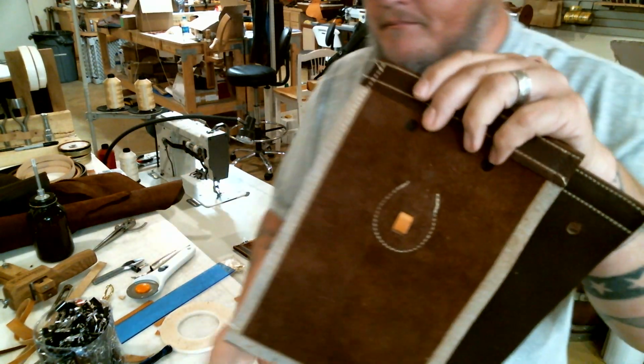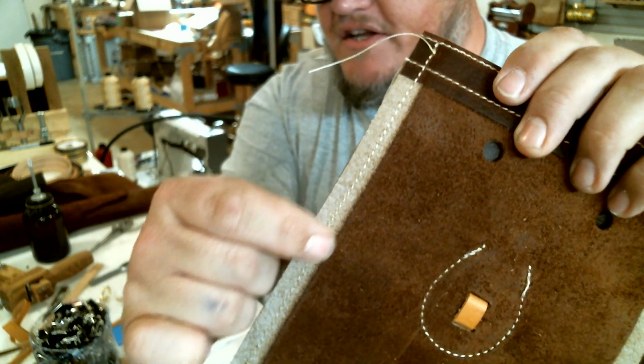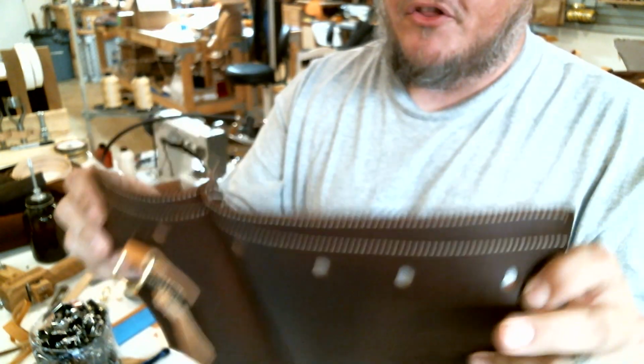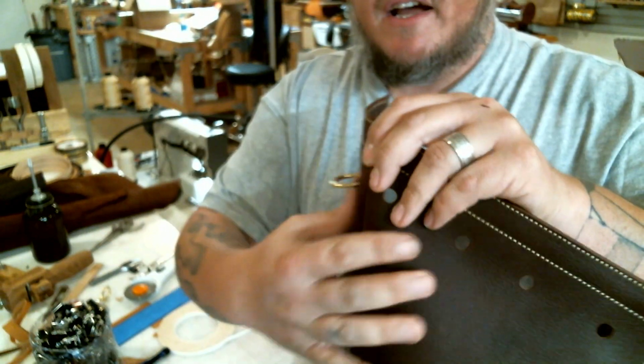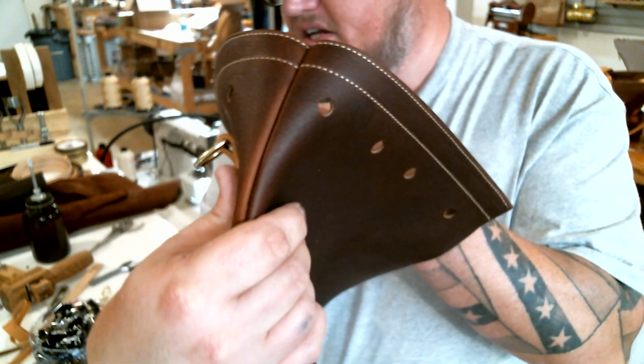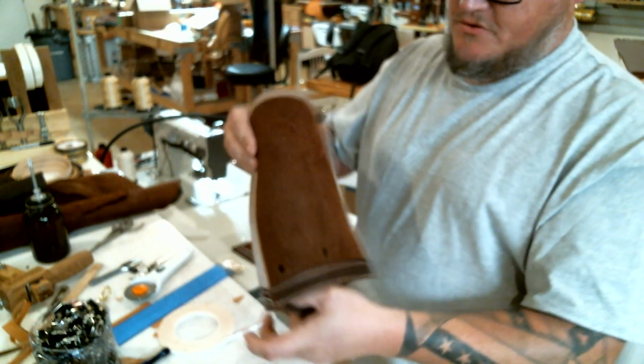So again, I didn't try to get it way out here on the side. I went ahead and sewed it in there pretty close to the edge of the skive. And so when I go to fold this right side out, it'll have a nice seam to it, and you won't see white thread in the seam. Okay? So, let's do the other 2.